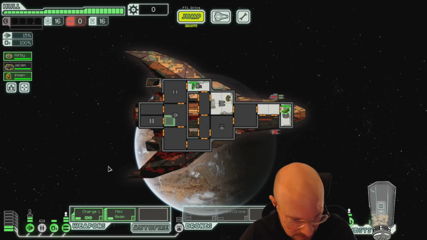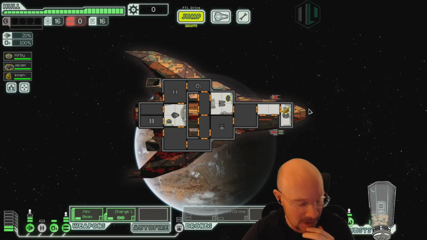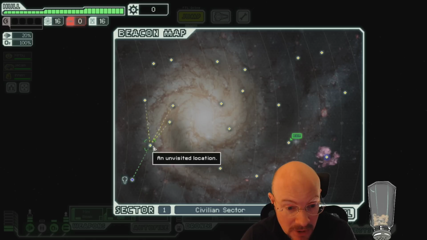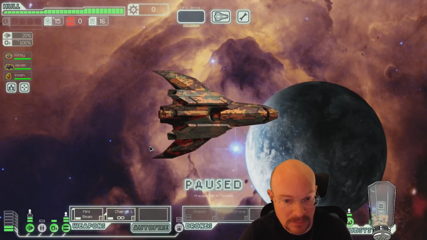Okay, let's do our weapons as 2-1. I will 2-1 them. I'm going to hit 5 to turn on our drone as quickly as we possibly can so that our shield comes up before the first volley. And we have our first forced jump. Thank God it's not a solar flare, an asteroid field, or a pulsar to start. Forced jumps are not my favorite.